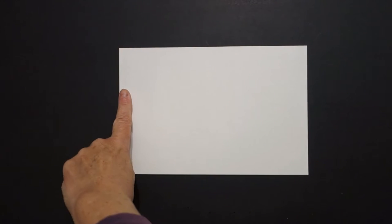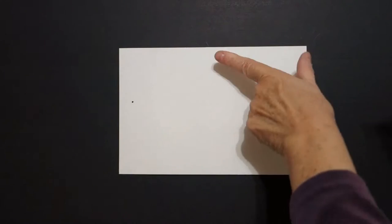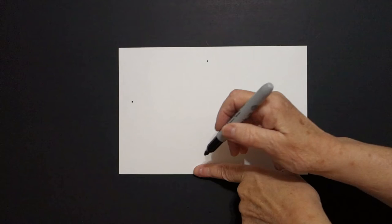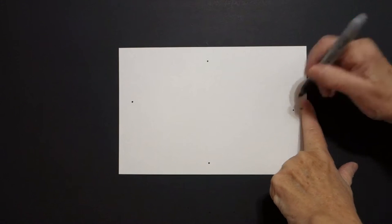Okay, let's draw. Today's project is how to draw a Native American ledger book drawing. I take one finger on the left, put a dot on top, put a dot down below, put a dot, and to the right, put a dot.